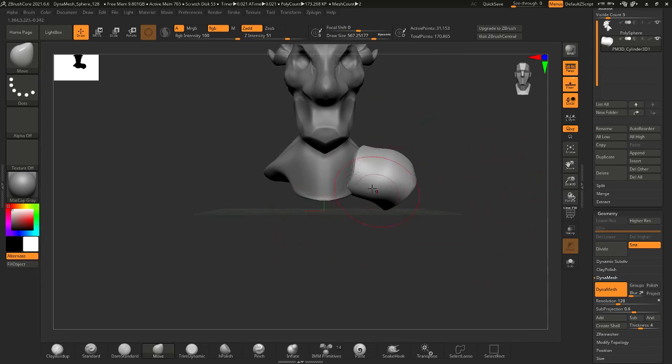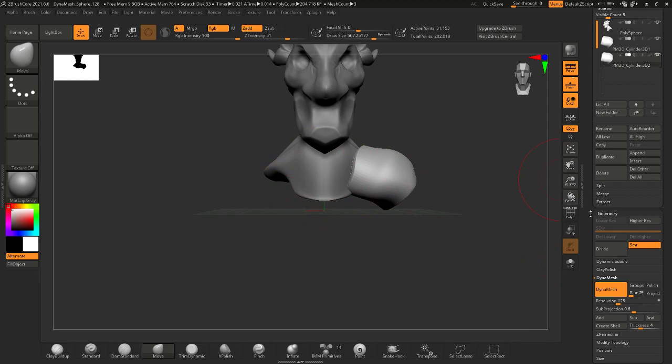So my next step is clearly I want this to be on the other side too, right? Before I try to start dynameshing this all together. So the next thing I would want to do is go to duplicate, which then creates two of them here. Now that I've duplicated, you can see over here the duplicate is in the same exact spot as the other one. So I actually want it to be on the other side.